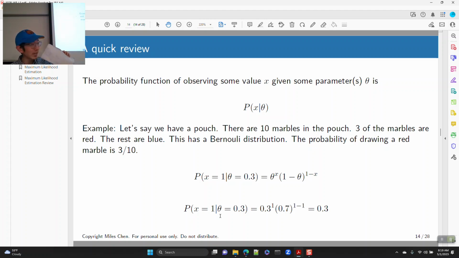We know what we have, and then we say, okay, we've got some kind of Bernoulli distribution. The Bernoulli distribution is theta to the x times 1 minus theta to the 1 minus x, meaning that if we ask how many red marbles we drew when I draw 1 marble, what's the probability of drawing red? That's going to be 0.3. What's the probability of not drawing red? That's going to be 0.7. So this is how we could express that.